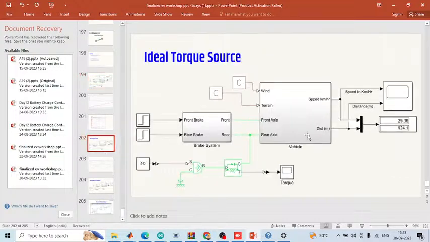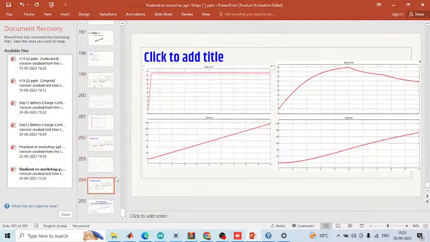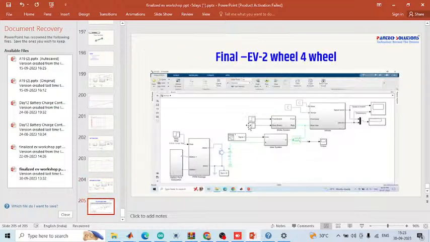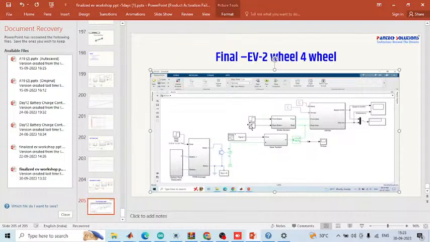And the architecture, I will show that one. So this is our model. This is the demo of our EV simulation model for four wheels. Here we are taking the input as a battery, and we use a PWM average converter. That converter we connect to the motor, that motor we connect to the gear system, and that gear system we connect to the vehicle body. Each step and each connection we make, and we assemble those components.